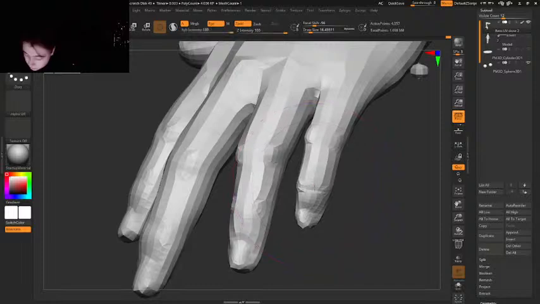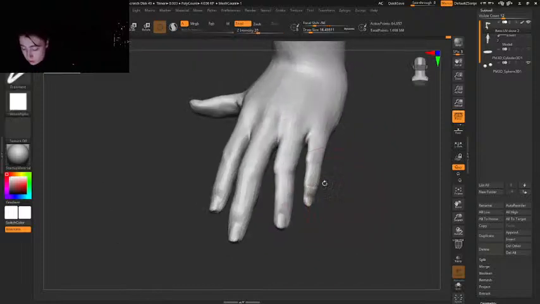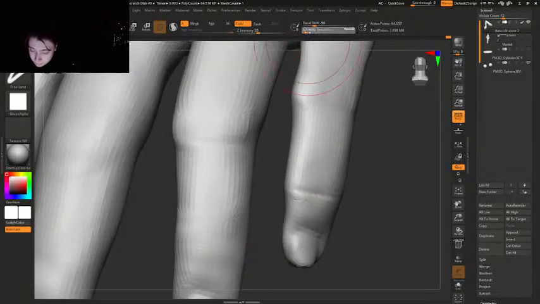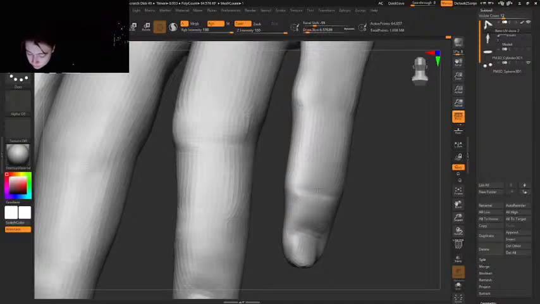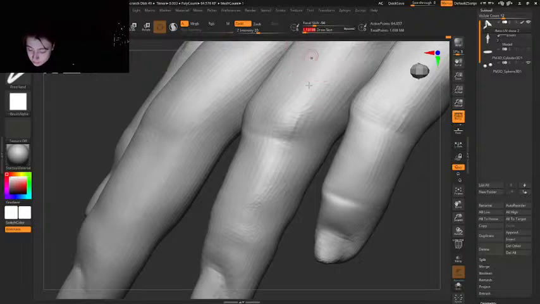That should look fine-ish. Okay, not there. Here. Okay, this I can't have. I see why it's building up, but I do not want it.